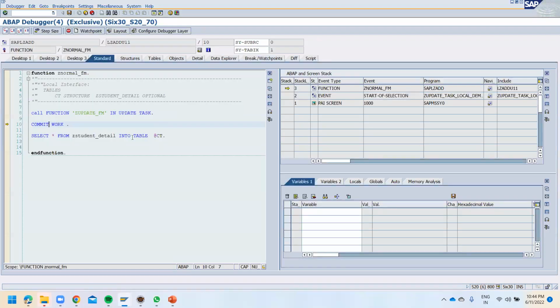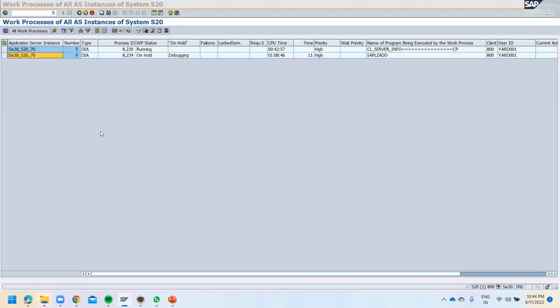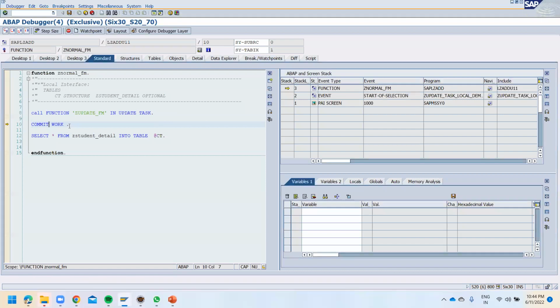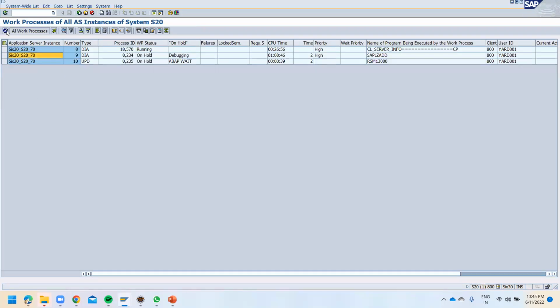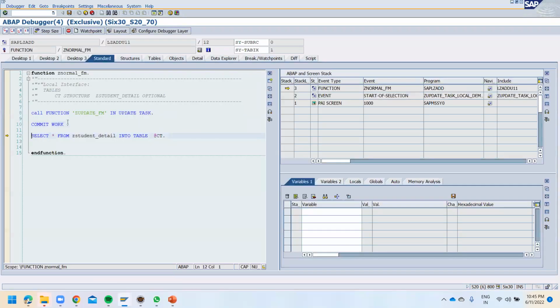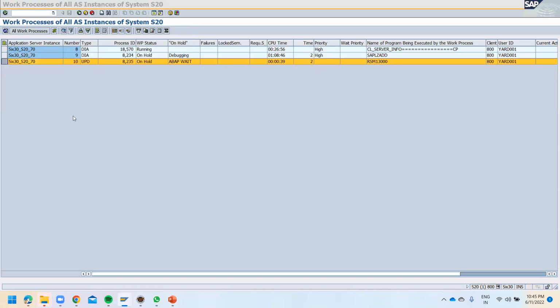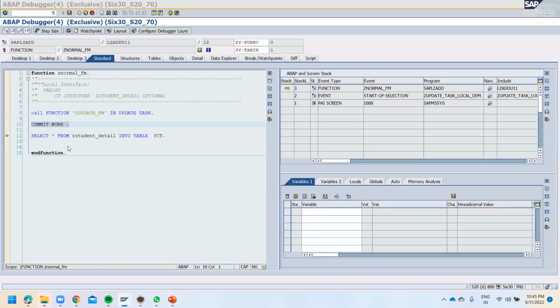But sorry, how will the update trigger at this moment? Not until COMMIT WORK is executed, right? So just press F6 over here, come here and refresh this. See, the update work process has now been triggered, right? Because the COMMIT WORK is executed. We were checking without executing the COMMIT WORK, right? So the update has been triggered now.